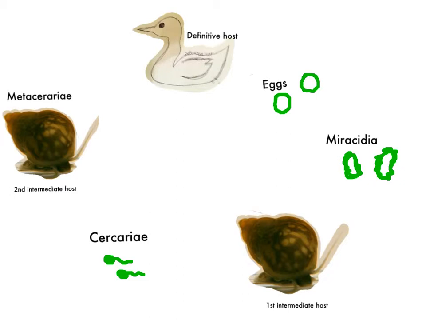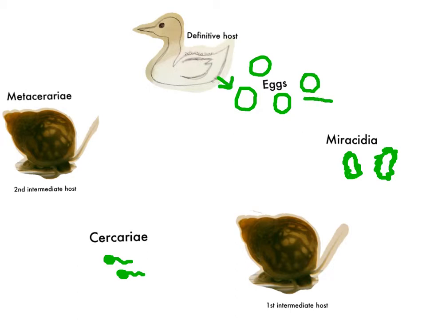Alright, now I would like to go through the life cycle of this parasite. So things start off when the waterfowl consumes Metacercaria. When these Metacercaria have reached the intestines of the waterfowl, they then develop into an adult trematode. After developing into an adult trematode, these worms produce eggs, lots of eggs, which are then passed from the waterfowl via their feces into the aquatic environment.